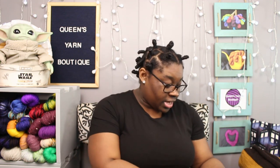So as you all know, I was working on a corner to corner blanket. The more I worked on the blanket, the more I did not like the pattern. And I had done a corner to corner blanket before, and I really loved it. It was by Jada and Stitches. She has a YouTube channel and she does great tutorials. She also has a multitude of patterns, and I really, really like her patterns.